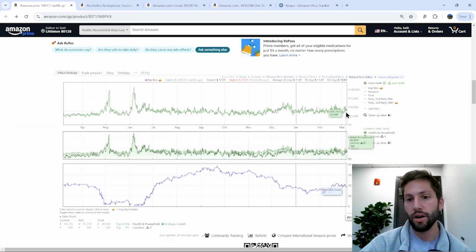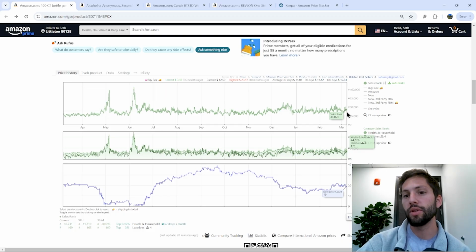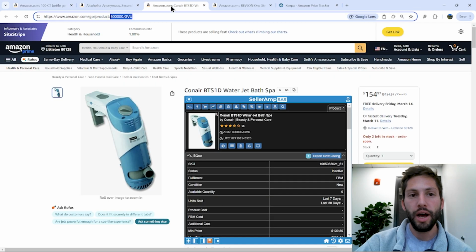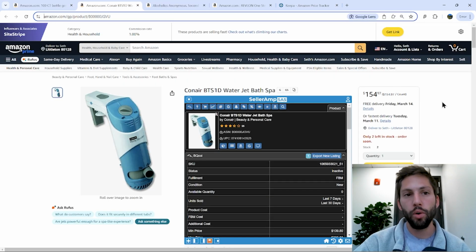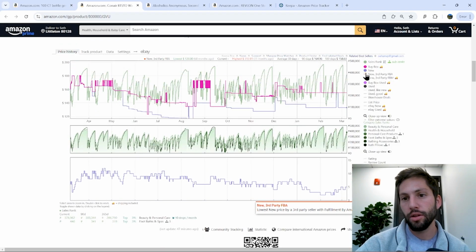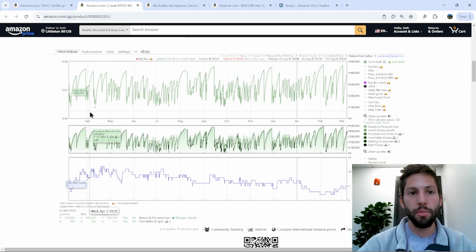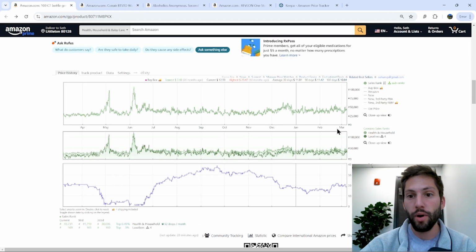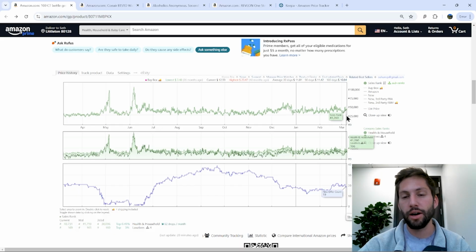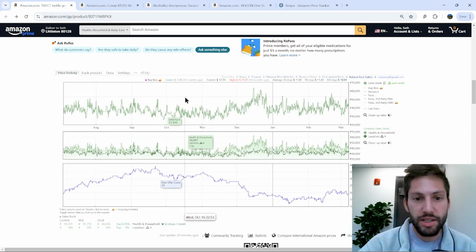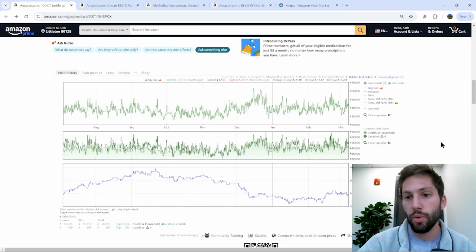This is around 50 to 45K in health and household. So this is a relatively quick moving item. If we want to compare it to an item in health and household that sells a little bit slower, you'll see that something like this, the green line is going up and down a little bit more slowly and is more up in the 200 to 400,000 range, where this is staying very consistently down in under 50,000 sales rank. If the green line is going down this fast and staying down this fast, we know that there's a lot of sales going on with this.